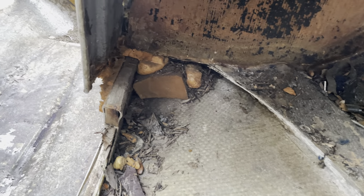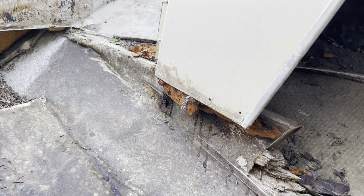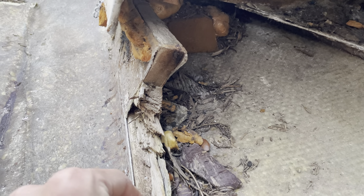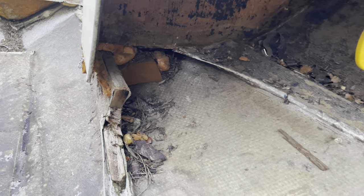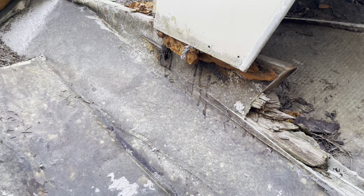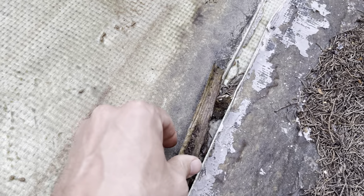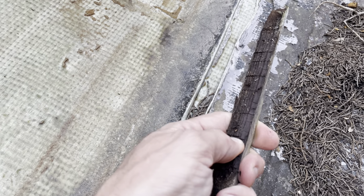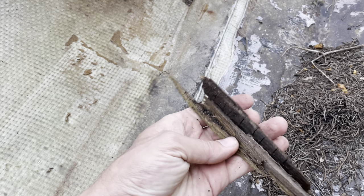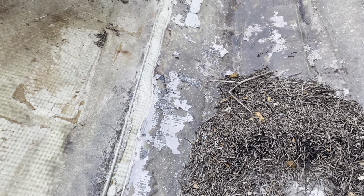All that's really left in terms of demo is just this little section up front. For the stringers, you can see this one's actually not that bad, which is pretty common — in any boat demo and rebuild, your best wood is usually at the front because it sits the highest on your trailer. But if you remember from the other videos, the marine-grade wood was pretty bad in other spots. Take a look at how soft this is — that's terrible, and if that's what's holding the boat and the people in it up, that's no good.